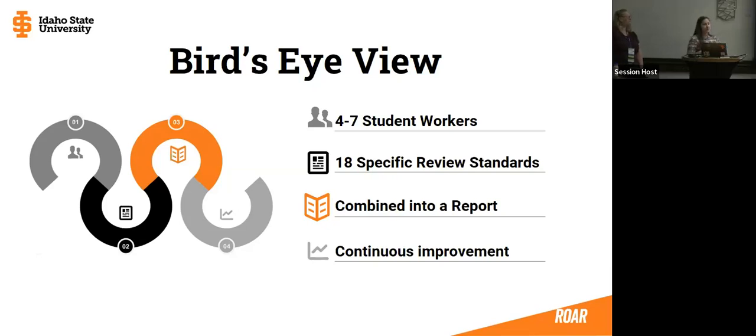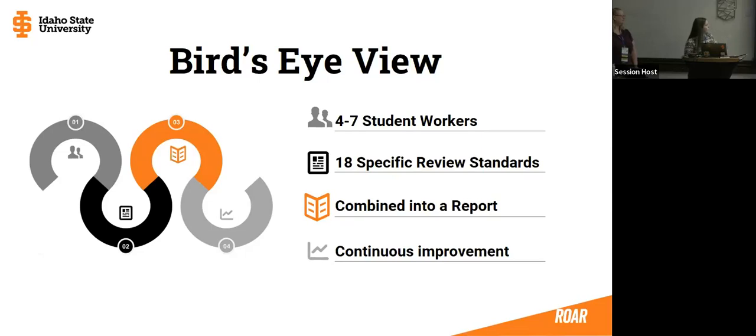But based on faculty recommendation, we became subscribers of Quality Matters, and part of our process with the essentials level is getting student involvement. We are very fortunate that we have the funding to have student employees. So we can take 4 to 7 of those student workers and get their perspective on those specific review standards that have to do with the student perspective. As our employees, they have never been in this course. They can provide that fresh perspective of having never opened this course to see whether they can see how to get started, whether the expectations are clear, and if the technical support is there.